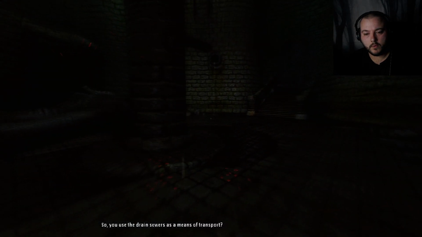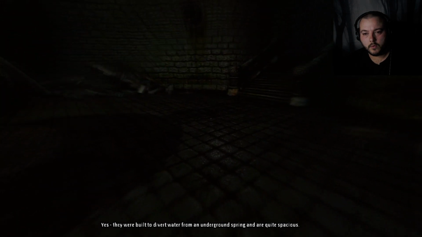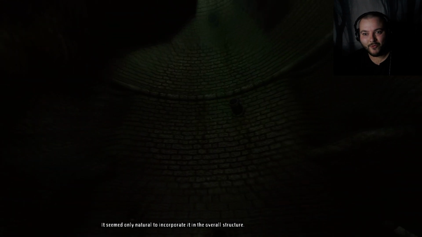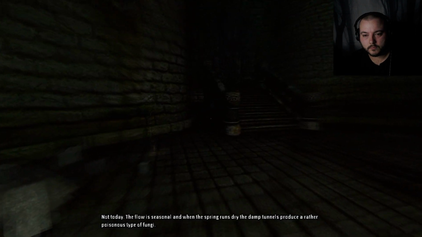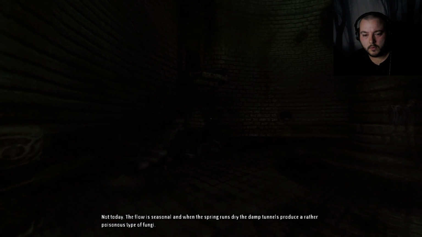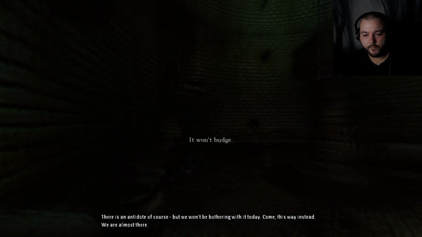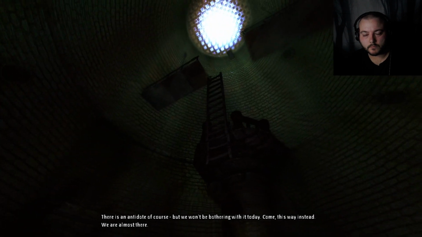So you used the drain sewers as a means of transport? Yes, they were built to divert water from an underground spring and are quite spacious. It seemed only natural to incorporate it into the overall structure. But we won't be using it. Not today. The flow is seasonal, and when the spring runs dry, the damp tunnels produce a rather poisonous type of fungi. There is an antidote, of course, but we won't be bothering with it today. Come, this way instead. We're almost there.